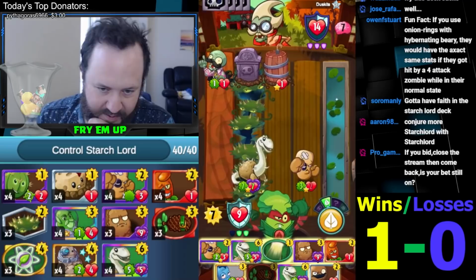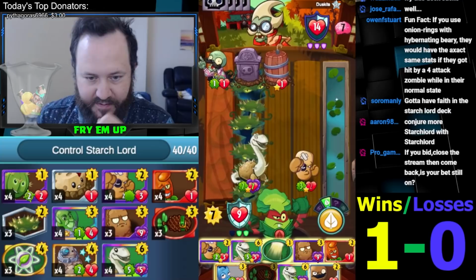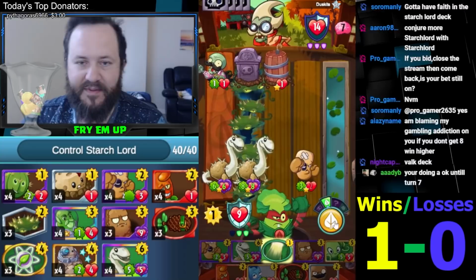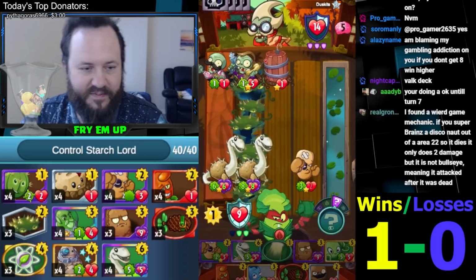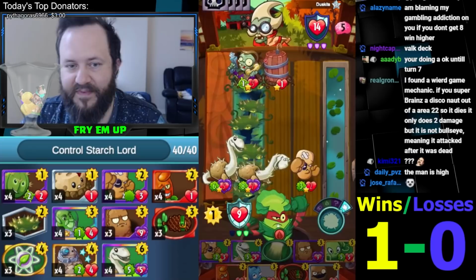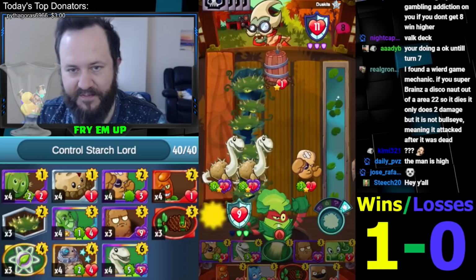Okay, no grave removal, but who needs it? Who even needs it? We don't have a one drop, do we? Maybe we'll get one. Maybe something good will happen. Nothing good ever happens, guys. Stop being optimistic. Stupid. Okay. Well, he's still not doing anything, so we're probably gonna win now. Can I have a plant food so I can kill this guy? That'd be nice.